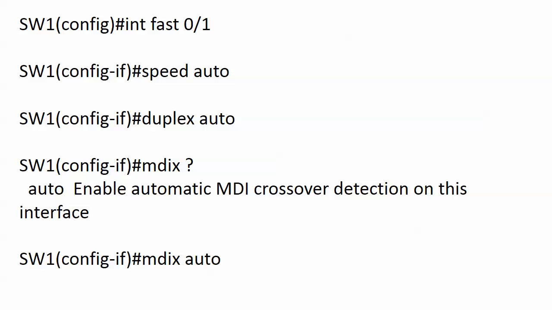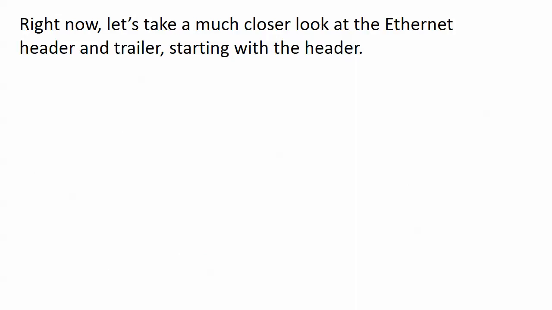Because if I leave this out too, I get emails and tweets all the time. It's like, hey, I put a straight through cable between 2 switches, didn't have a problem. And then I say, okay, it's MDIX. Well, what's that? Well, I'll just tell you now instead of you having to ask me about it later.